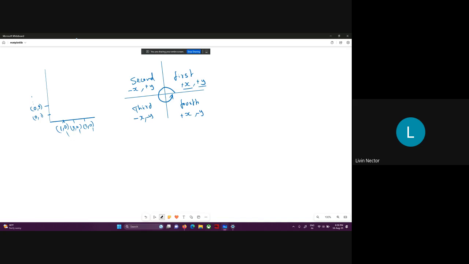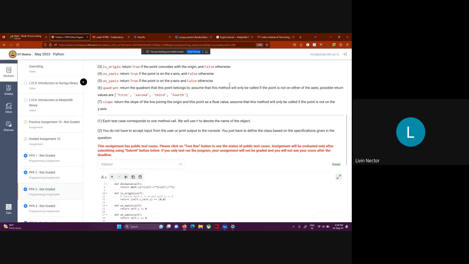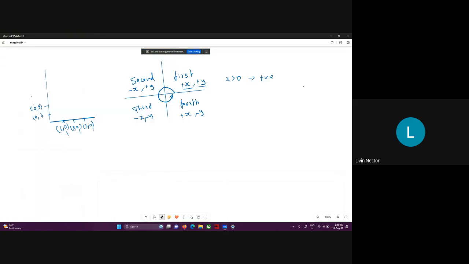We should check whether the number is positive or negative by just comparing it with 0. If x is greater than 0, it's positive, else it's negative. Here it's given that it's only called on points not on either of the axes, which means none of the x and y values are 0.